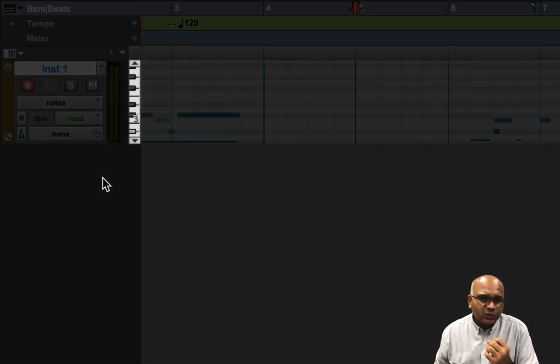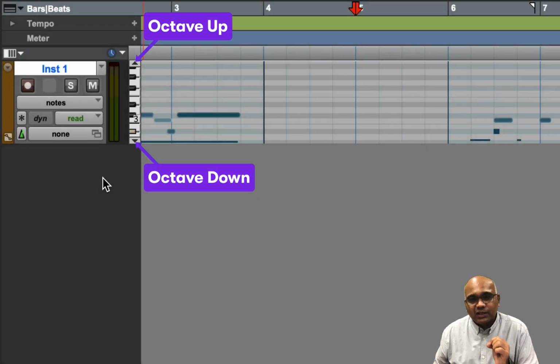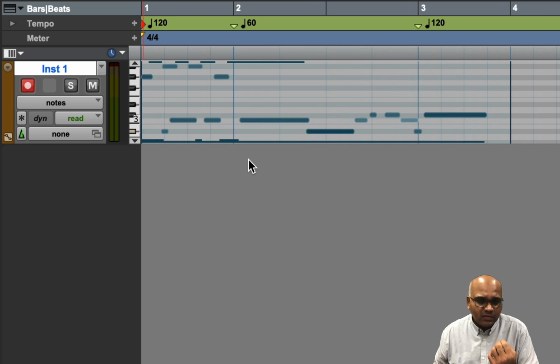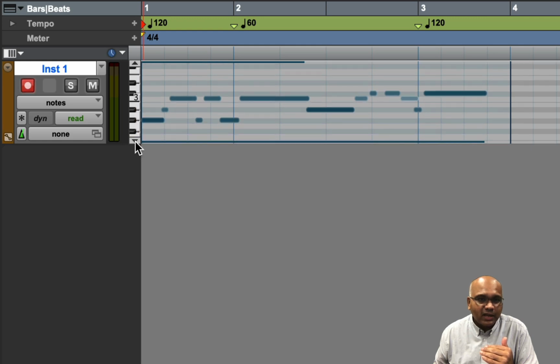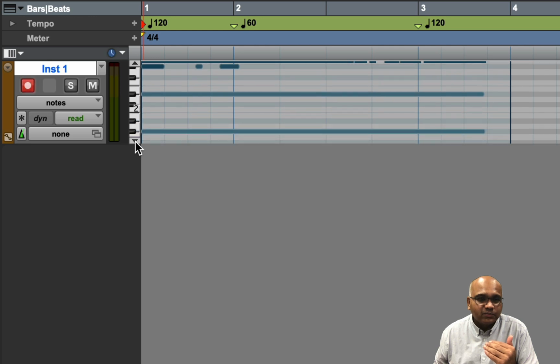There's a small piano scroll right next to the meter on the track itself, and if you look really carefully, there are two arrows that allow you to change the octave that you're currently viewing. So if my MIDI notes are down, I can see from the first clip that I recorded over here, I have quite a lot of notes that are down. How do I know that? Because I can see one big blue line over here that tells me that there are more notes at the bottom of or at a lower octave, right? So I can click on the down arrow and I can bring those notes up so that I can see all my MIDI information, right?